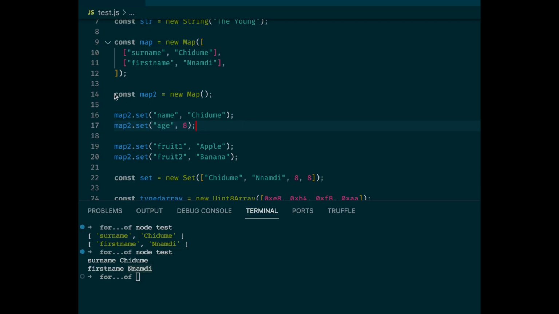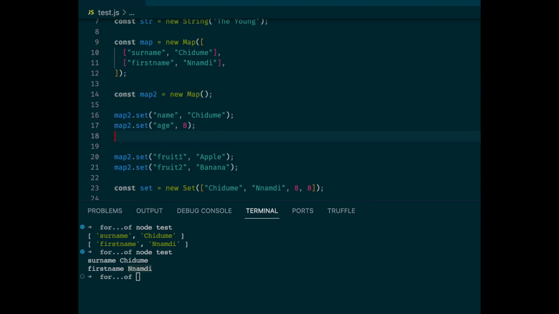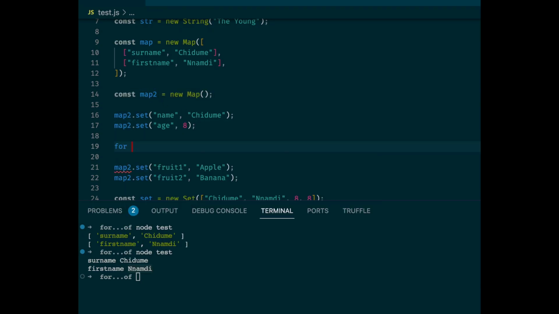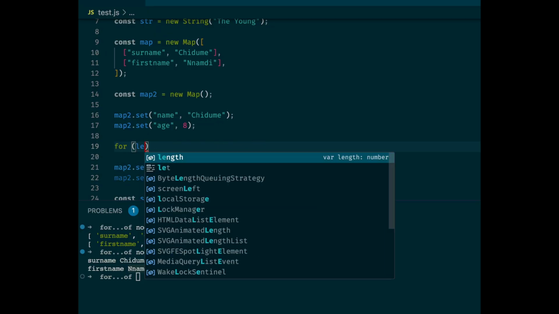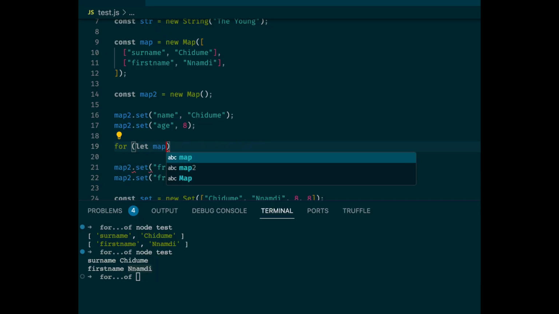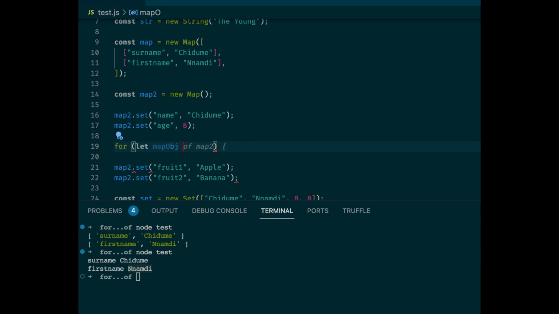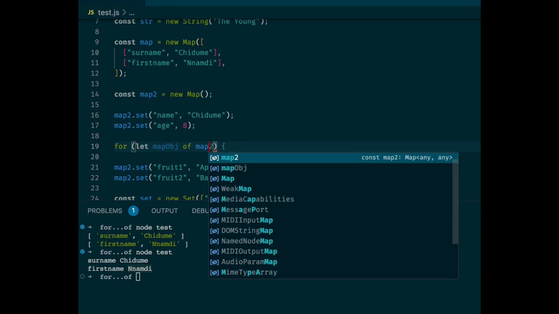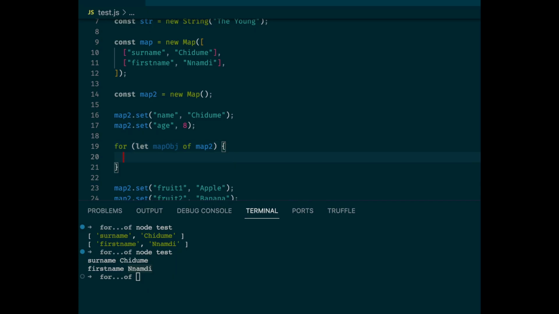So likewise, we can loop through this map here. So now let's see, we start with for, let map key, or let's say map object, then of, then map2. Then we'll now log it. It should still give us the same thing.